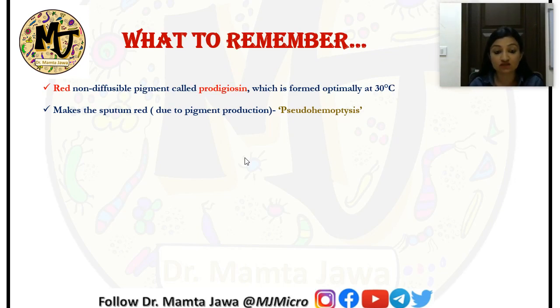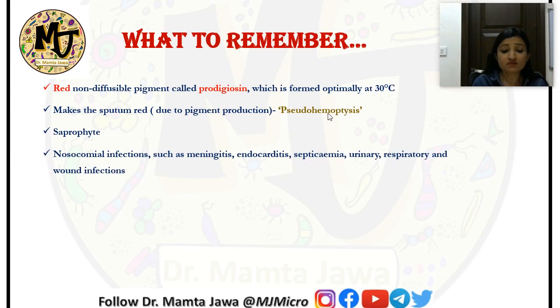And that in turn was another clue in our question, that the organism in this patient rarely causes disease in immunocompetent individuals. And amongst all the infections Serratia marcescens causes, remember 2 most important ones are urinary tract infection, which our patient was suffering in this question, and the other one is pneumonia. And in such patients with pneumonia, it colors the sputum red in color because of the pigment prodigiosin, and that is referred to as pseudohemoptysis. So guys, the sputum is red in color not because of blood but because of the red colored pigment, hence the term pseudohemoptysis.